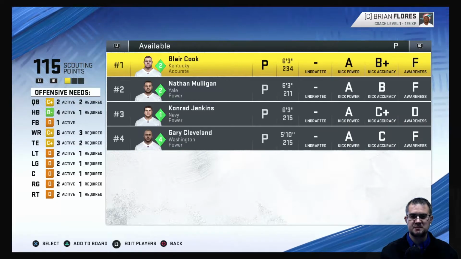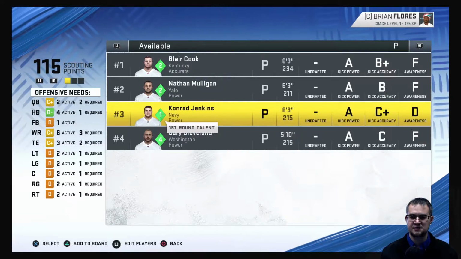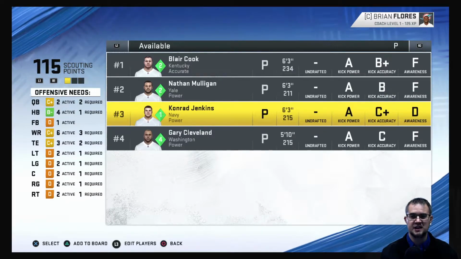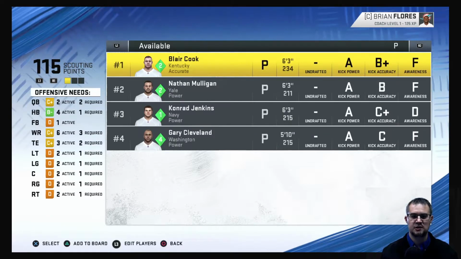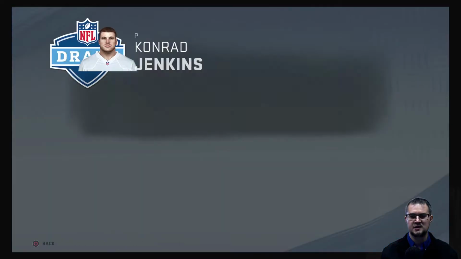In this case, the CPU is saying second round and first round talent for these three. And personally, with that big of a difference in kick accuracy, I would lean towards Blair Cook, even though it says he's a second rounder and Conrad Jenkins is a first. But let's click on him and see.